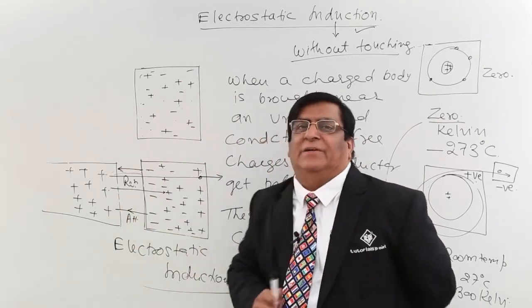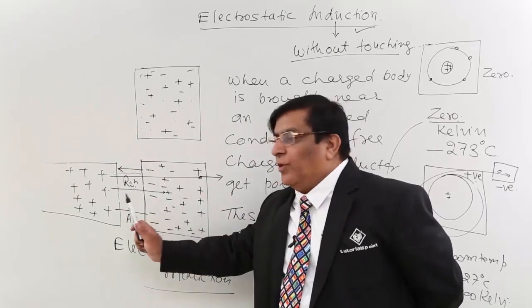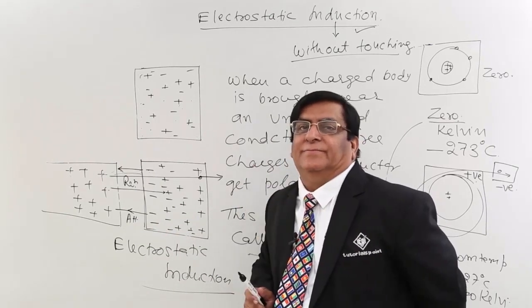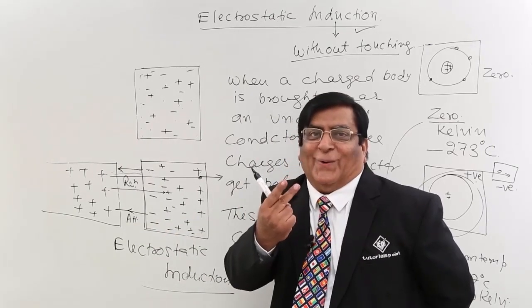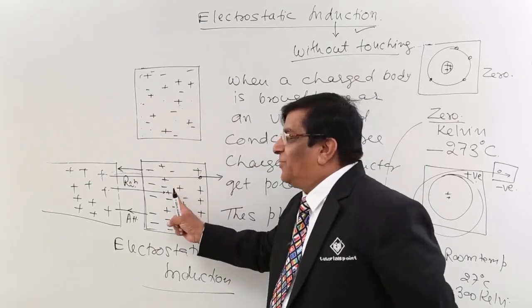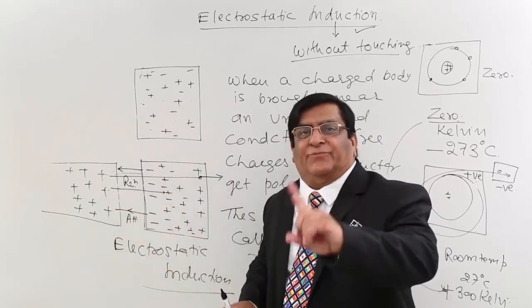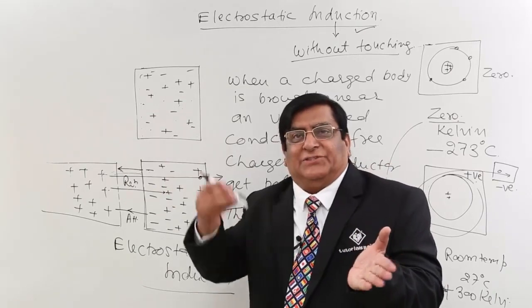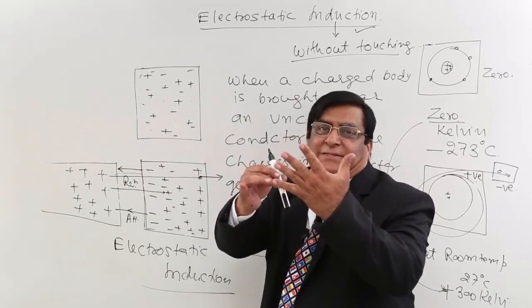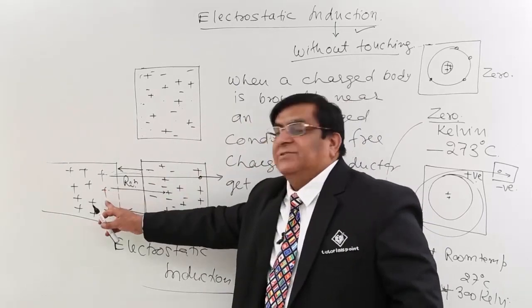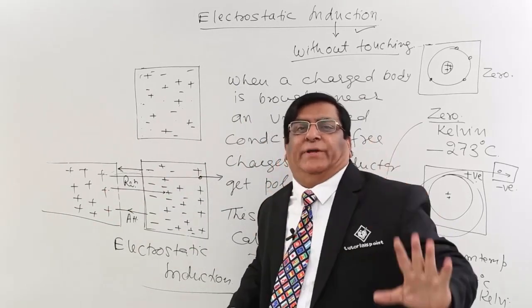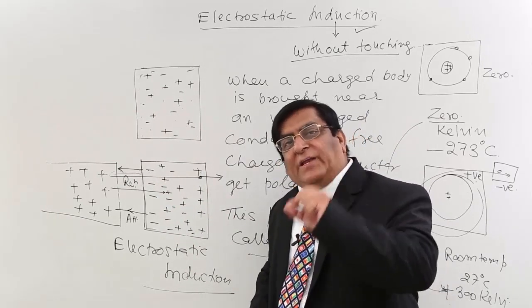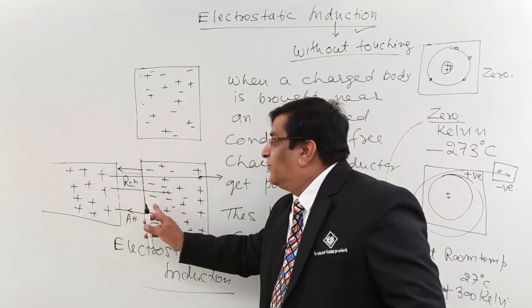Now there is a basic fundamental question. Can a charged body apply a force on an uncharged body? There are two answers, yes and no. Yes, because this is an uncharged body, it has attracted it. You have seen this when I showed you the pieces of paper which were uncharged. I made this charged, put it here, it was attracted. So a charged body can apply force on every body, even if it is uncharged. But if you go very minutely, why has it applied force on it?